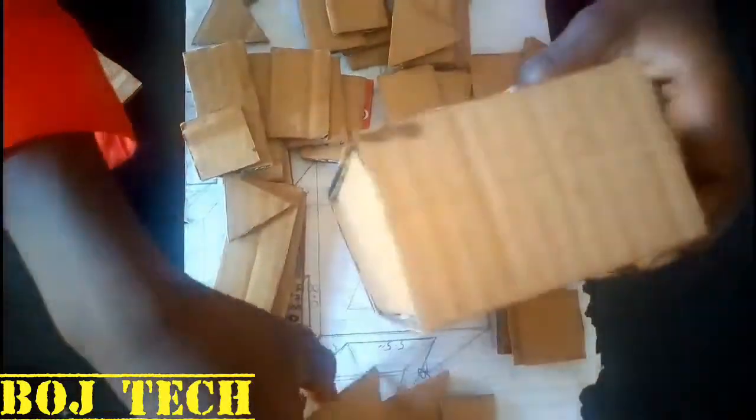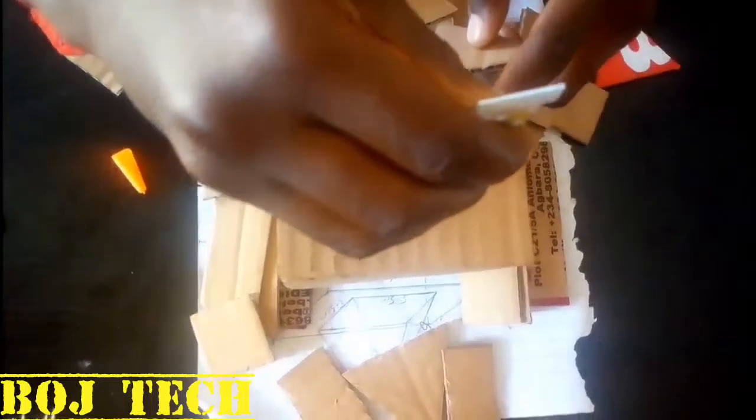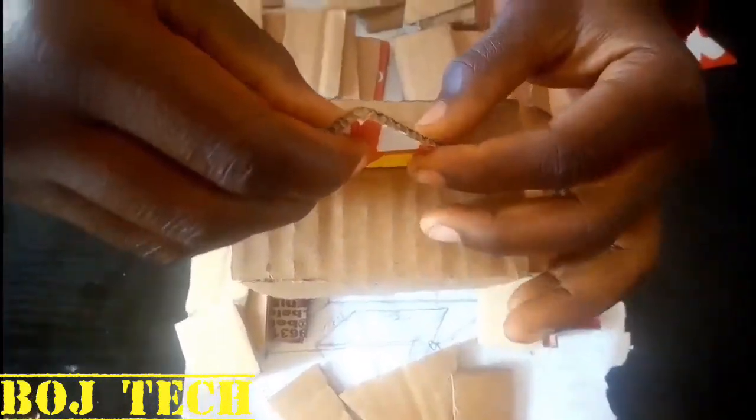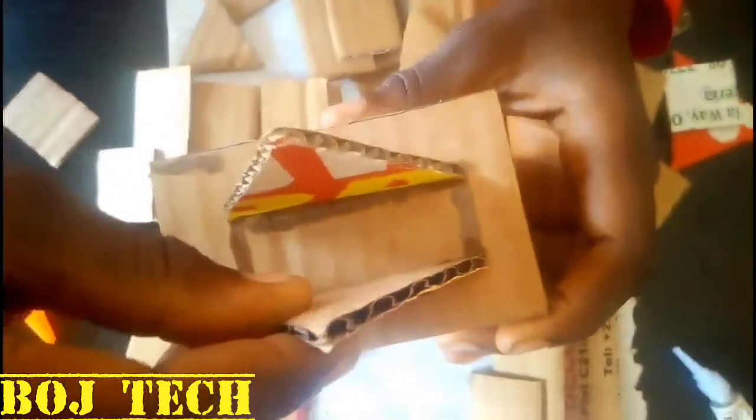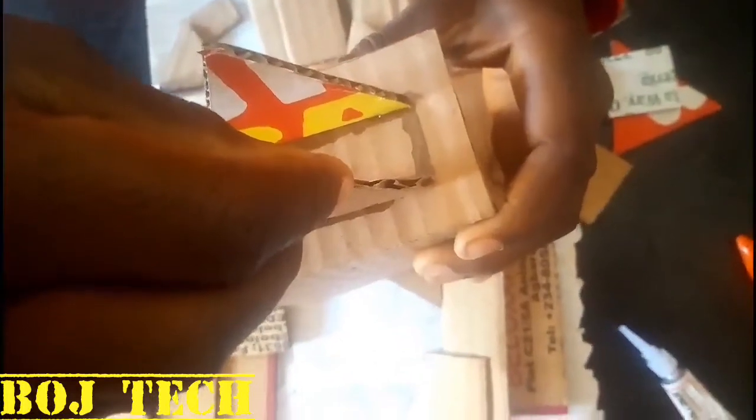So now that we have gummed the chest, we are going to gum the head. So put this over here, chest. So you're going to gum it like this and make sure it dries. So now we've gummed the front, we're going to gum the back. You can also use any shape you want, but me, I'm using triangle. We're going to allow it to dry.